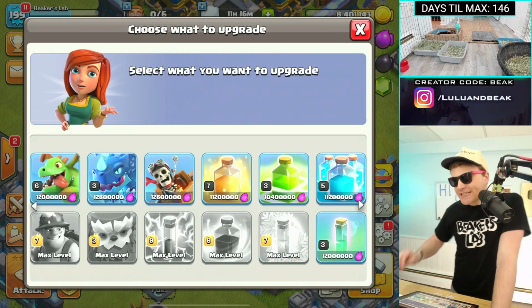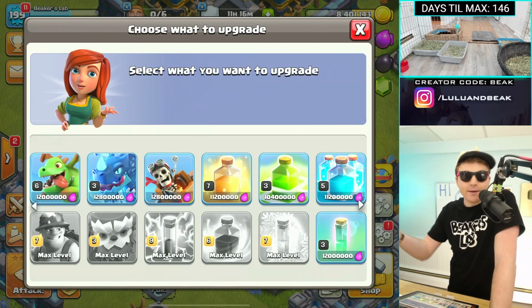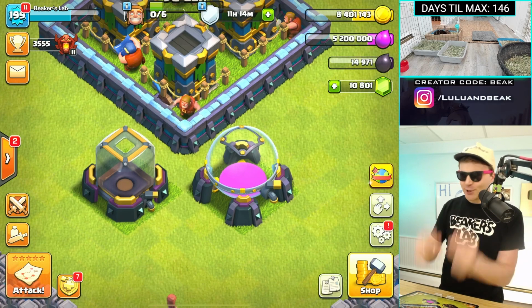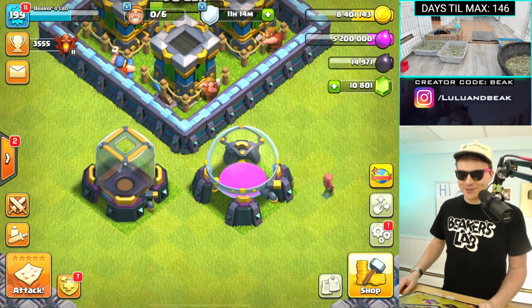Okay, so the most expensive elixir upgrade that we have is actually the Dragon Rider or the Electro Dragon. I think I'm going to do one of those. Let's do the Dragon Rider. This is a new one. Done. All right, so I'm going to try to do this as fast as we can. Dark Rune, Elixir Rune. We're going to have full of both. This is crazy. Here we go.